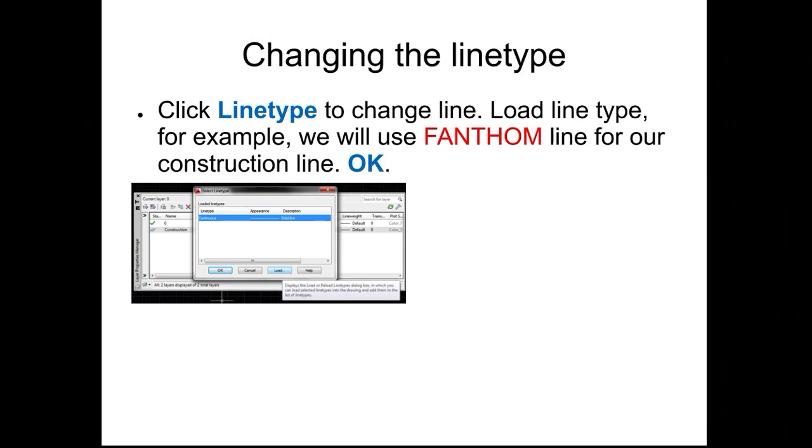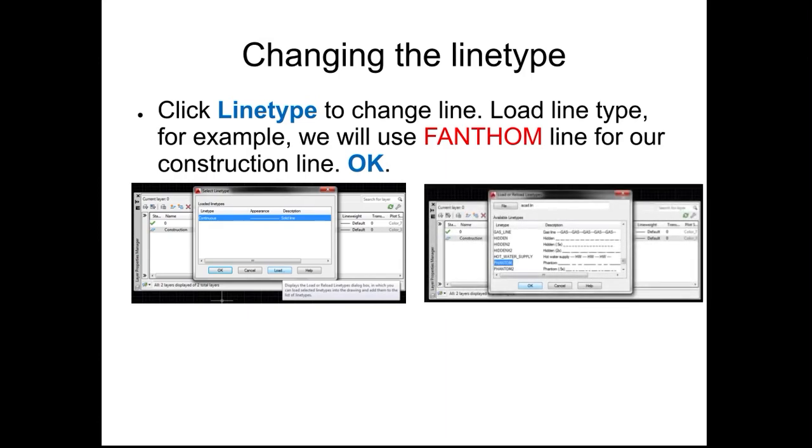Now let's see how we change the line type. In order to change the line type, click on the line type, and then by default normally you will only have a continuous line. To load a new line type, click on Load, because we want to set a phantom line for the construction line, and then click OK.